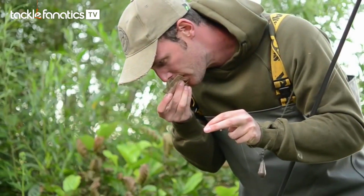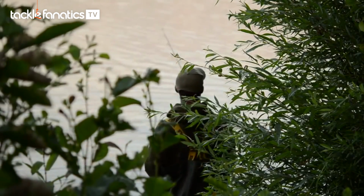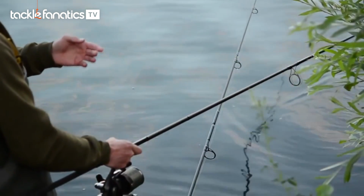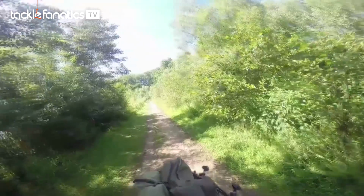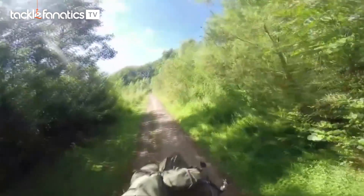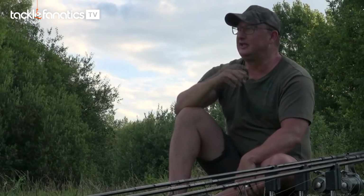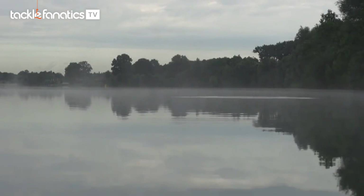That's the first tip we can give you on these places: let the fish tell you where to fish. We didn't go down in the wind and just set up in the wind and spray our rods out. We didn't go and fish absolutely miles out just because we can. If we hadn't seen fish on that first trip, we were prepared to lap the lake until we found something worth fishing for. We both thought we probably wouldn't see anything today. We'd wait until tomorrow morning, have a good look round at first light, which is the best time to see them, and then move on to fish then.